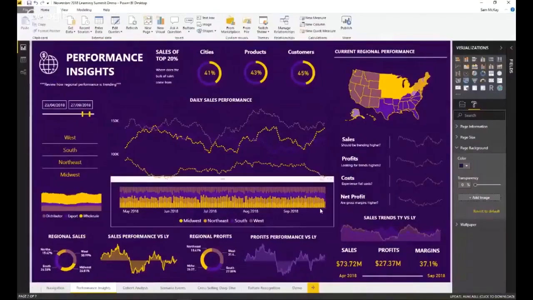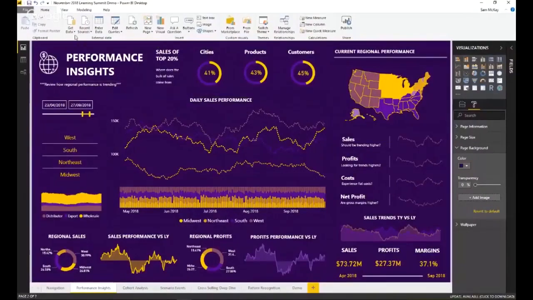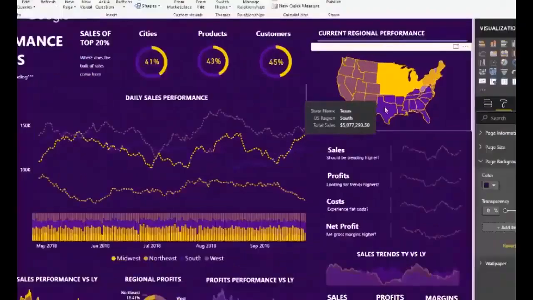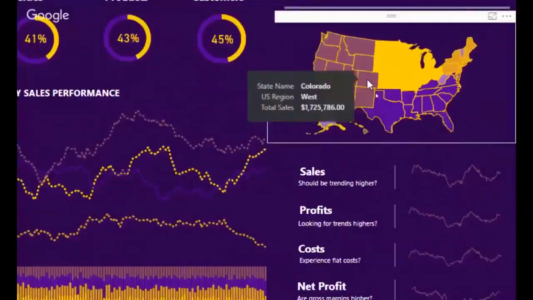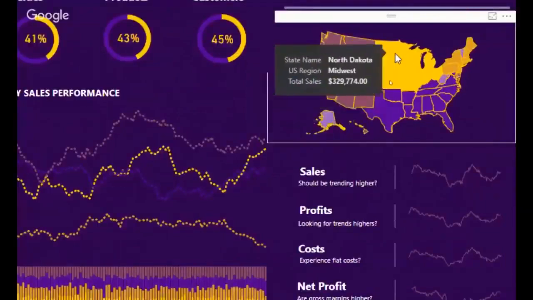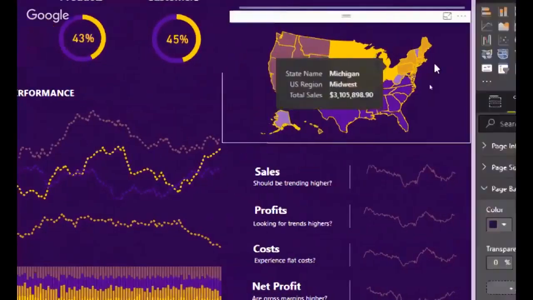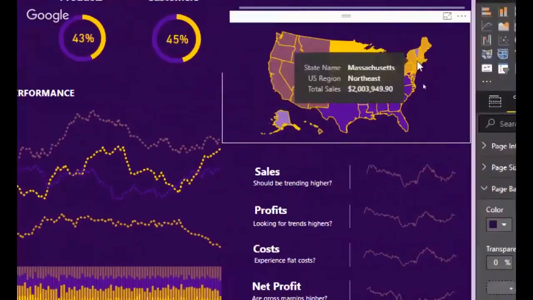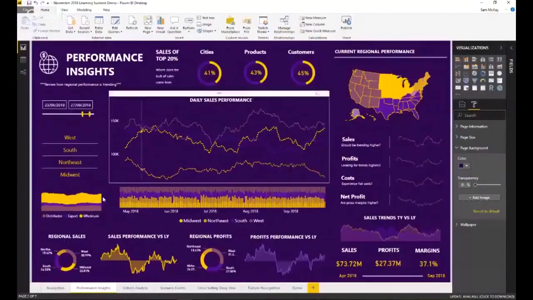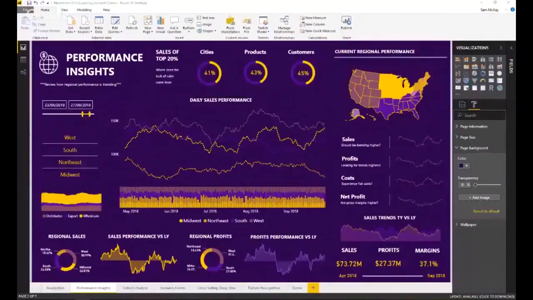So you see here that a lot of the colors are pretty similar in this report. There aren't that many. We've got the same sort of purple. We've got this very light red, even brownish, the bright yellow, and then the more sort of orangey, goldy color there. Okay, and these are reused across all the different elements of this report. Okay, so that's my color theme tip. And also just how I think of things.